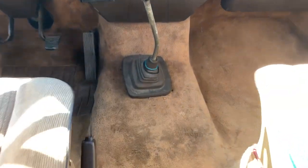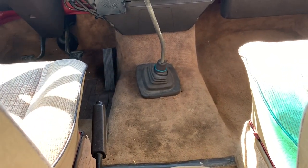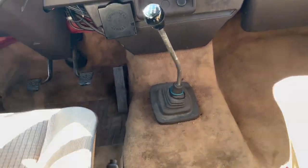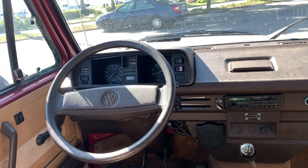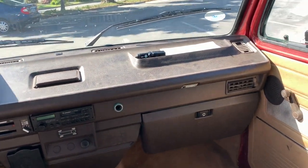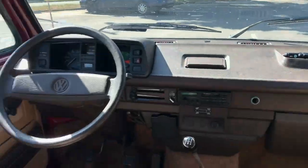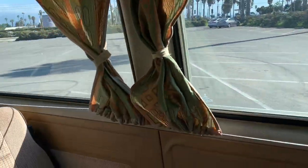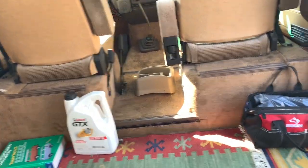Up front, we got this ugly stained from 1987 brown carpet. I think we're gonna make this black with either Sofine carpet or painting it. I'm not sure yet. But the front dash, pretty basic, just normal stuff. Got a cool four-wheel drive sticker right there that we're gonna be putting on. And yeah, it's already got curtains. So like I said, hardwood flooring, black carpet, fix this thing up.